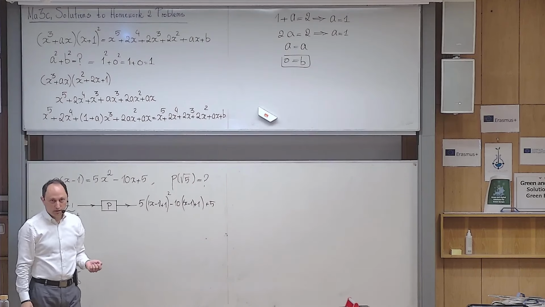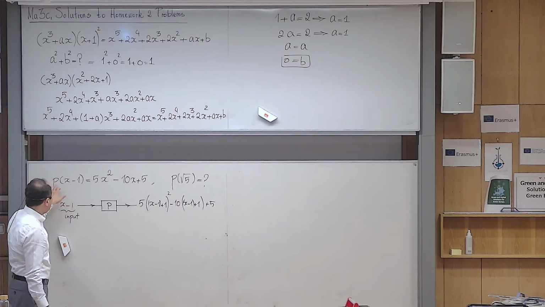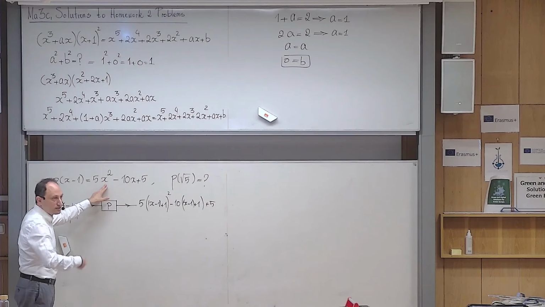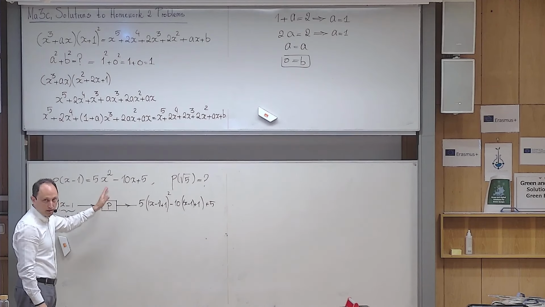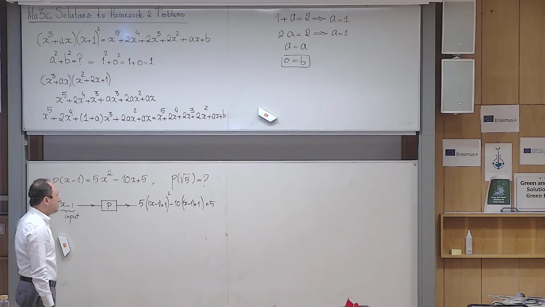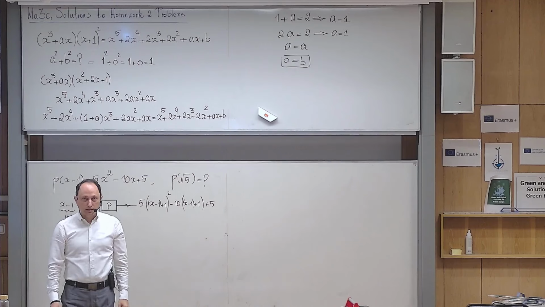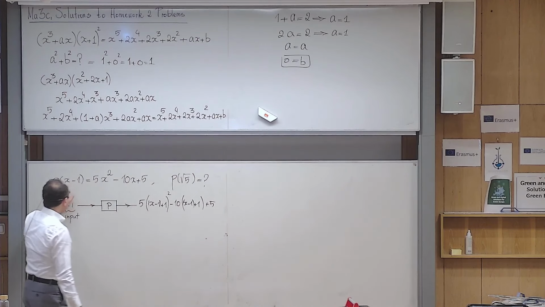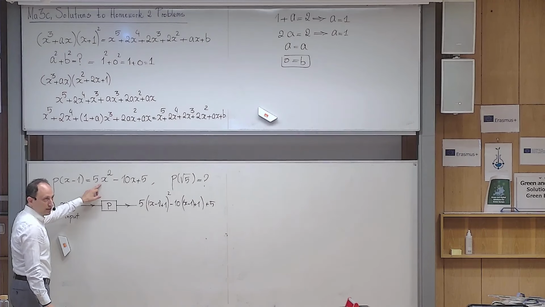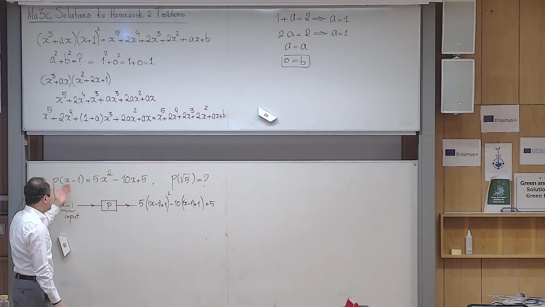Okay? I want you to understand when you say p of something except x is equal to this, understand that what is written here is your input. X is not necessarily the input. Is that clear? Okay. But now look, I want to calculate p of the square root of 5. If it was p of x equals to this, calculating p of the square root of 5 is extremely simple. If you don't understand, don't concentrate on this point. Forget about it. Okay? Let us go back.